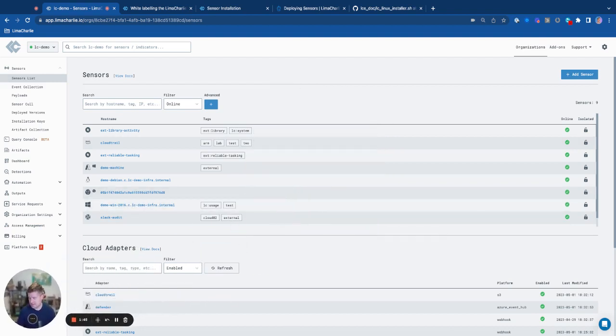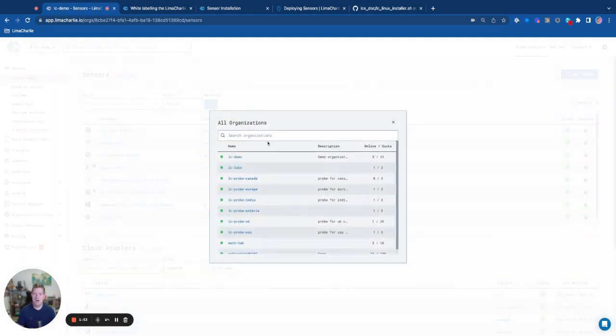There's a couple of things that I want to talk about from a first perspective. So as we get started, the first thing to understand is some of the tools that we've built out in the LimaCharlie platform to help you achieve this, to help you get to a point of easy deployment. There's a couple of things I'm going to keep up and open as we go through this.